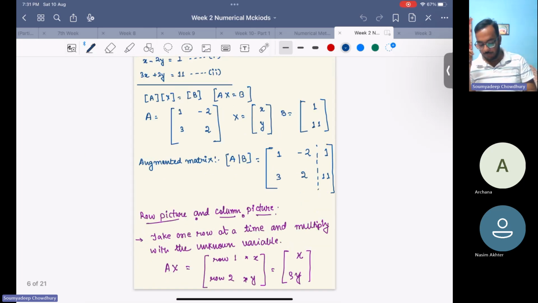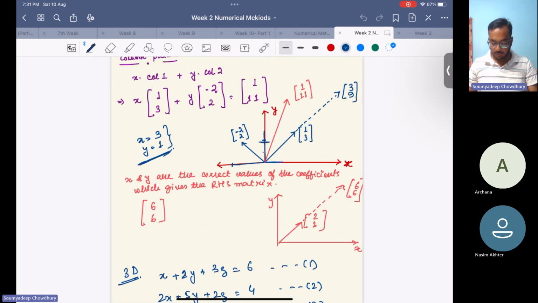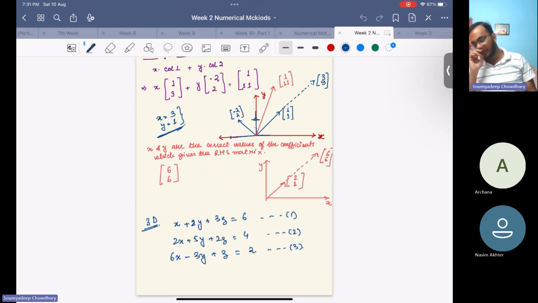From any given two linear equations, we saw how to interpret them, how to plot them graphically, and how to solve them graphically. We dealt with all those things. Then from the column picture of a particular system of linear equations, we can intuitively solve some of the equations from the graphical or the vector approach, right? Then we concluded that in 2D we can intuitively solve using the graphical approach, but once the equations are in the 3D plane, right?